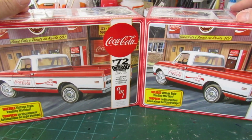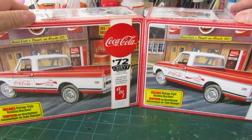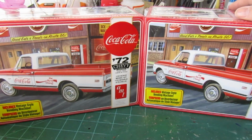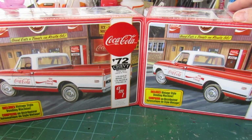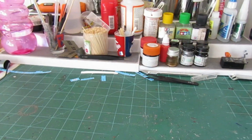I've built one of these years and years ago. I want to say probably back in the late 80s, early 90s, I built a 72 Chevy. Buddy of mine's dad had one when we were kids, and or teenagers I should say, and he and I used to go take it and drive around a lot. Love that truck. So I got two of these.